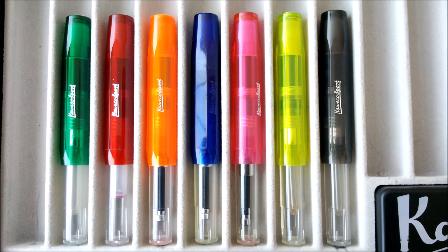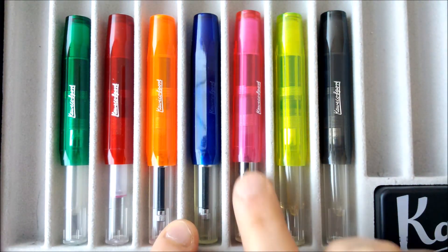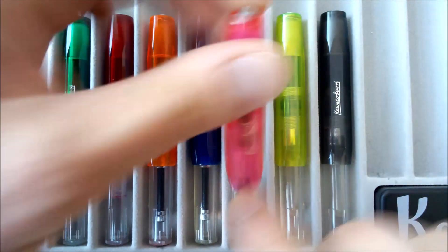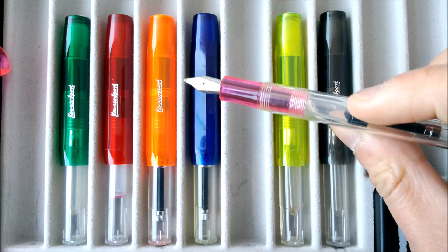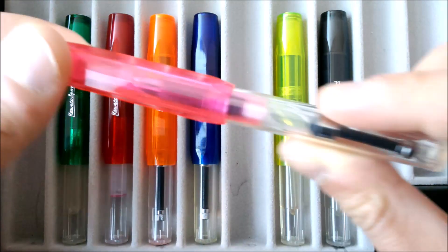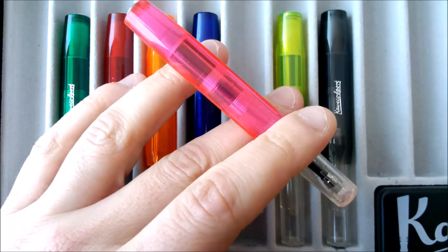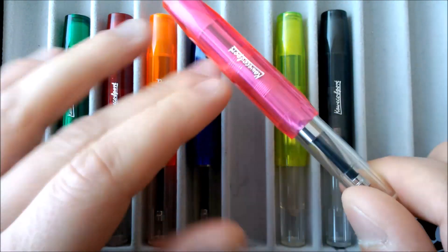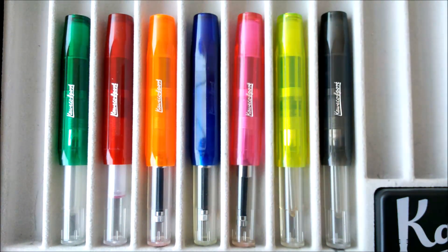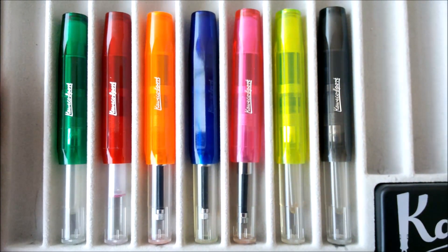The Caveco Ice Sport is characterized by pens with a clear transparent barrel, with a section of the same color as the cap, but all of them translucent, and silver trim — that is what characterizes this pen. Also silver is the steel nib. They are made of injection molded plastic and there's nothing more special about this.